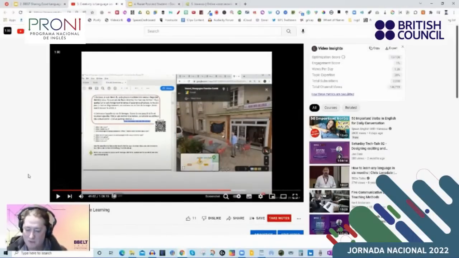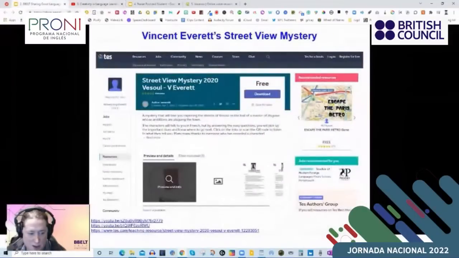There we are. So that's hopefully giving you a flavour of how that works. Vincent has put together these different clues. You can either read the clues in the target language or listen to them and then try to work out the answers to the different clues which are presented in that way. So another interesting way of using Quicker, I think.